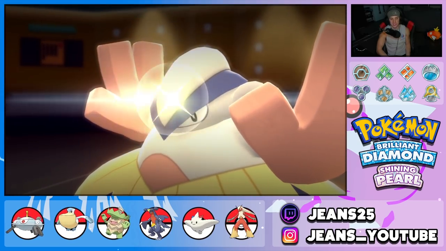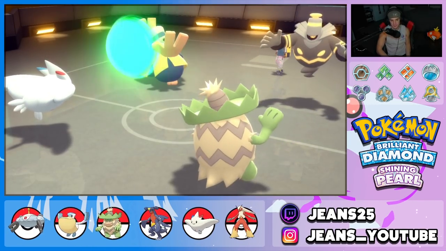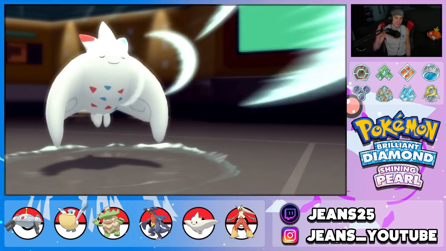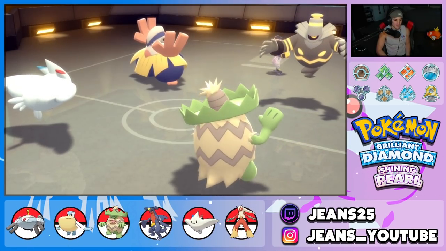So Hariyama does Detect. Smart play by him. Kind of saw that coming, but I really wanted to Fake Out just in case. He's going to probably proc Guts here with his burn. And we're going to roll out here with an Air Slash and hope, fingers crossed, to get ourselves a nice flinch here. Big old damage. Flinch him up. Give me a flinch.